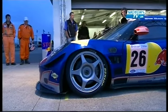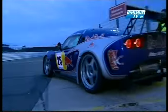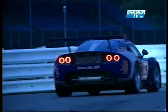Let's find out from Alistair McKinnon what's up. We had a couple of issues during that stint. A fuel pressure breaker coming on the car, which we had one when I couldn't recycle it, and we stopped, and then after that you learn the hard way, and then just seems to be a little heat issue. I think the guys have fixed it now, just a loose connection, electrical problem.